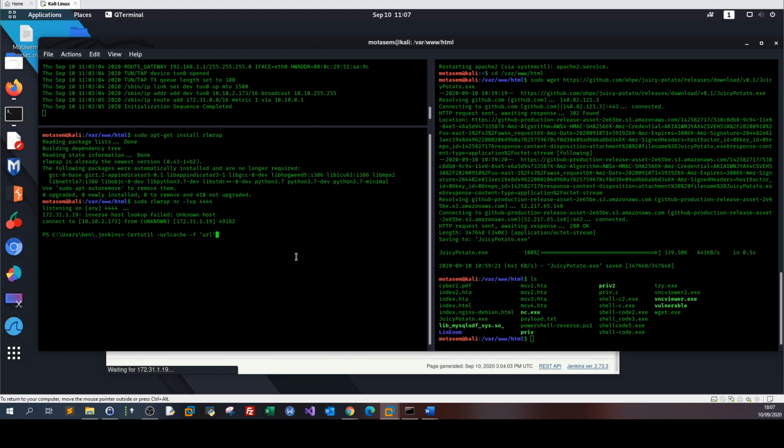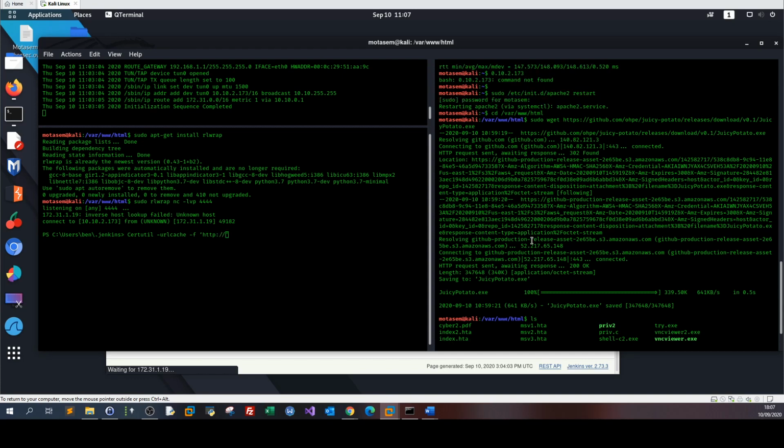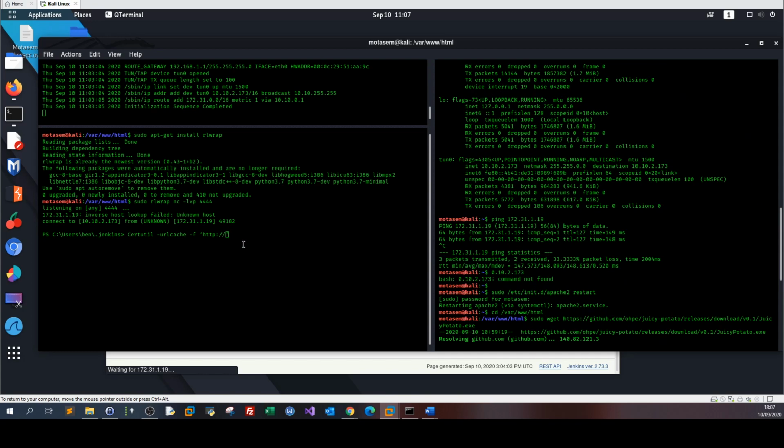Paste. And here we're going to put the URL, which is going to be the address of my system. Pain in the ass, this IP. Every time I need to copy it. Paste and slash juicy potato.